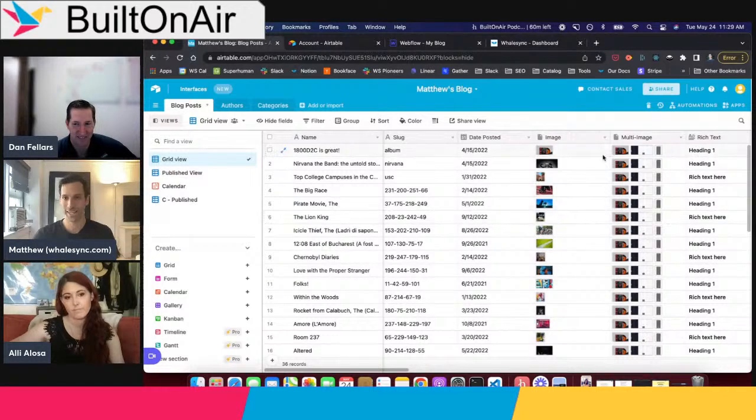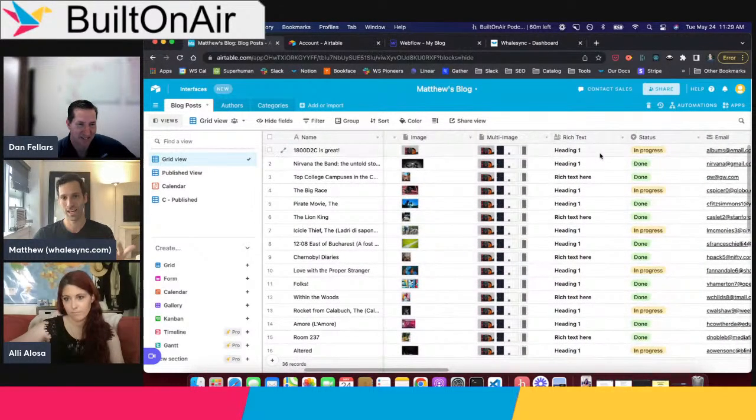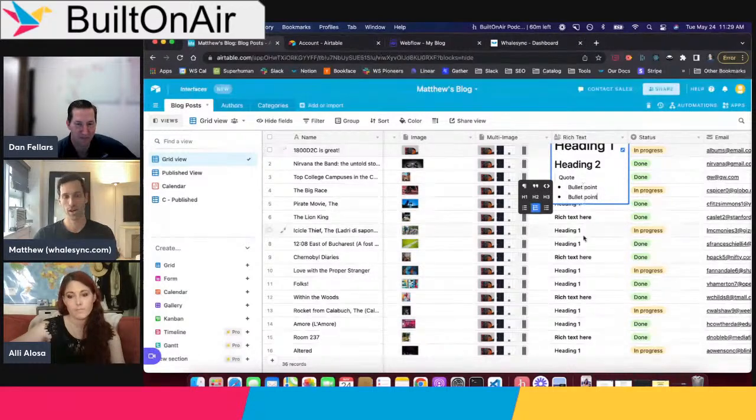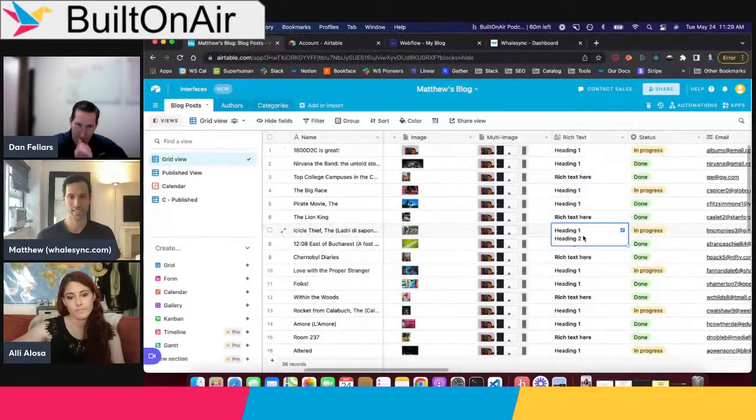For example, this rich text field, as you know, in Airtable only offers up to H3. In Webflow, they go all the way to H6. And so there is no good way for us to bring that back. So we are limited to some degree, but as much as possible, we're basically just trying to do a conversion to make it populate either way. Gotcha.